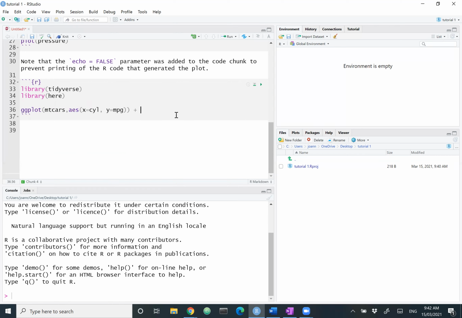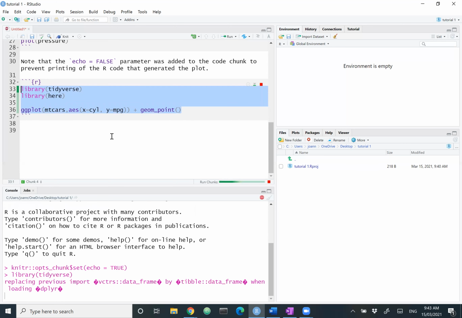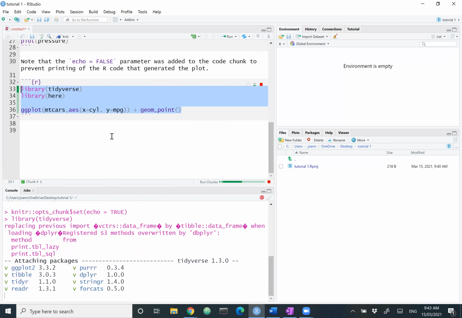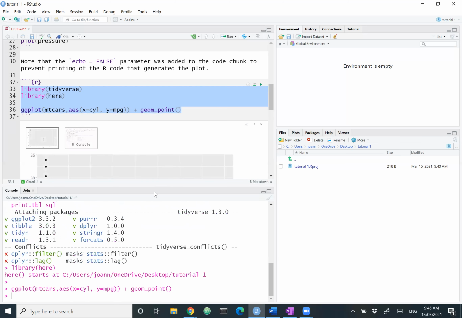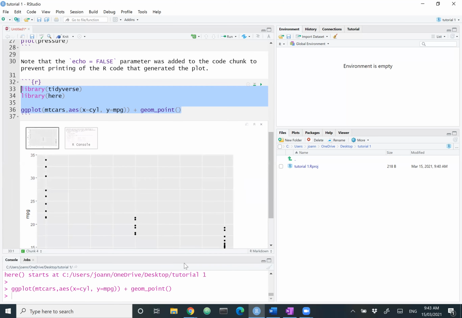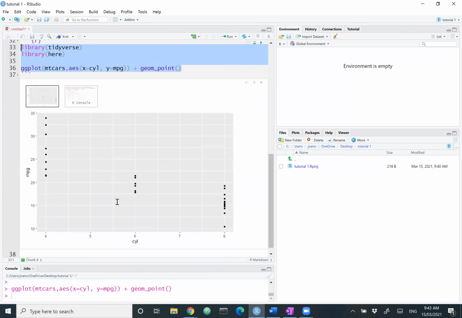And then I'm going to draw a scatter plot, therefore I'm going to use geom_point. Let's take a look at how this works. Okay, now you should be able to see the relationship between cylinder and mpg.